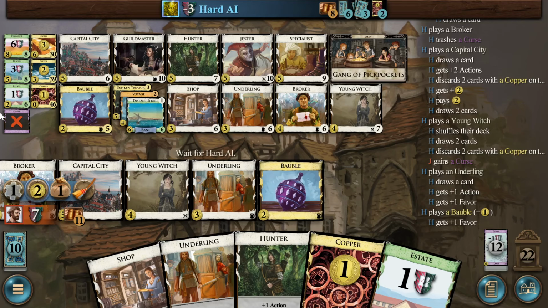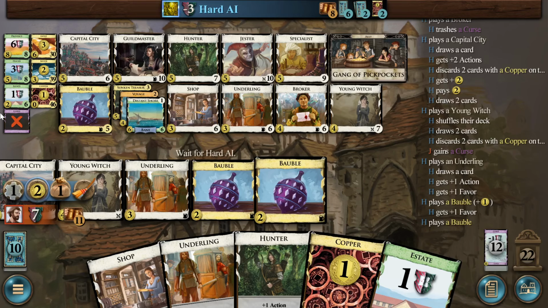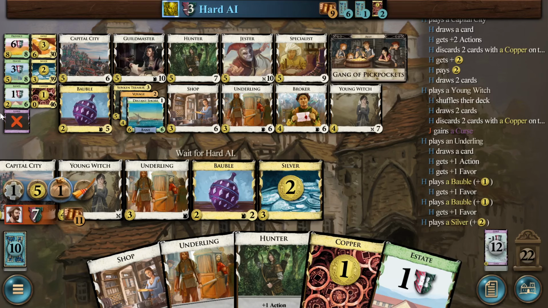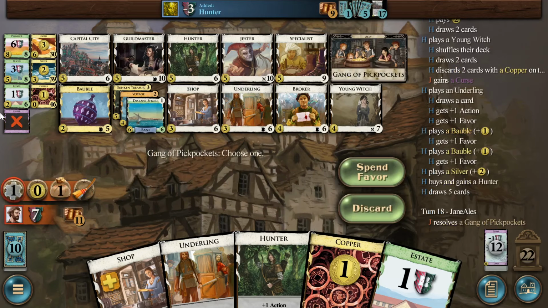Isn't this how the villain in Tarzan dies? Where in an attempt to spite Tarzan, he ends up hanging himself. I feel like that summarizes Hard Bot's play here. I could also just be totally wrong with the plot of Tarzan. I haven't seen the movie in at least a decade. This feels like a Tarzan play.